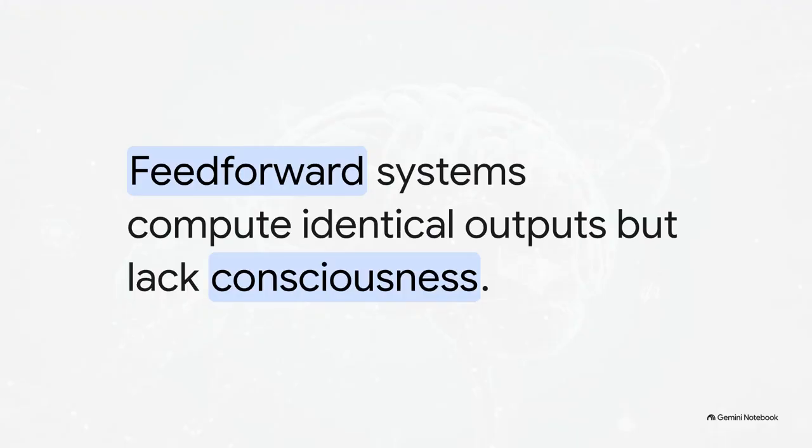Opponents also leverage what's known as the unfolding argument. This is a mathematical proof showing that purely feed-forward neural networks, the ones that lack those looping connections and therefore have a phi of 0, can actually be trained to compute the exact same inputs and outputs as highly conscious recurrent networks. Critics argue this is a major problem for IIT. If two circuits behave identically, but only one is conscious according to the math, how can we ever empirically test which structure is truly present?